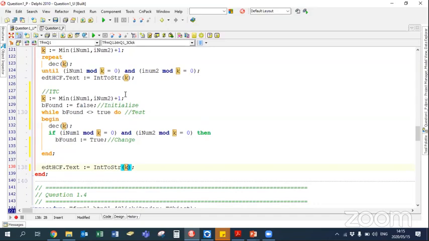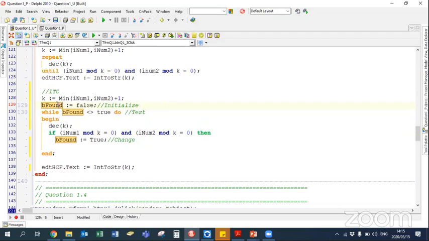Now, when you're using a while loop, what I want you to remember is ITC. I stands for initialize, T stands for test, and C stands for change. And what you need to do is make sure that you initialize, test, and change the same variable. If you don't, you are either not going to loop at all, or you are going to fall into an infinite loop.